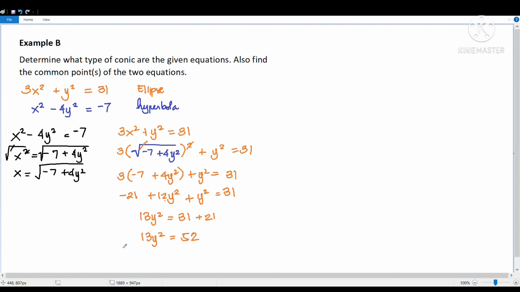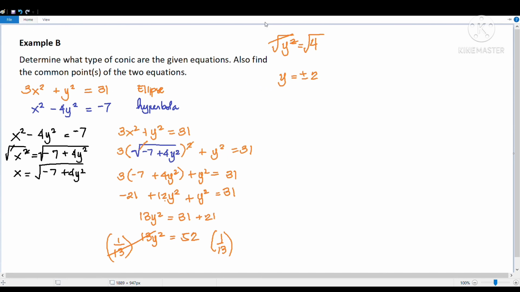And then I have to use the multiplication property of equality. I have to multiply both sides by 1 over 13. So cancel this out. I will be having my left side as y squared equal to 52 times 1, which is 52 divided by 13, which is 4. And then we still have a power of 2. We have to remove it using square root. So we have y on the left side and positive and negative 2 on the right side. So I have two values of y, positive 2 and negative 2.